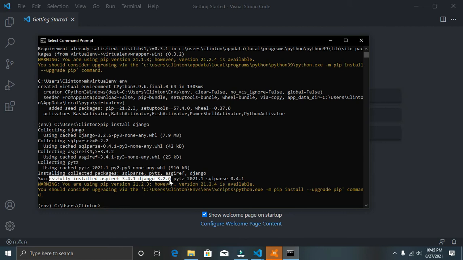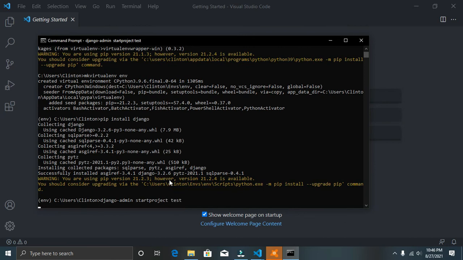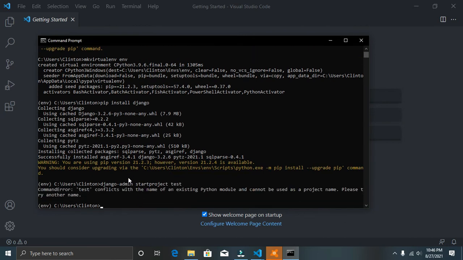Now we're going to create a Django project. It's going to say django-admin startproject. We're going to call this project tests. Enter. Oh, there's an error somewhere. The name I used conflicts with a Python keyword. So I'm going to use another project name.